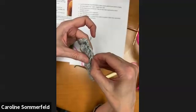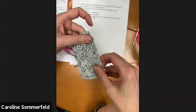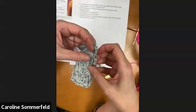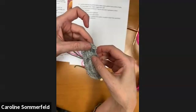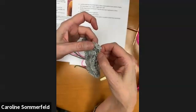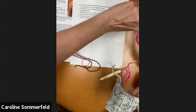We don't want to pick up in that first edge stitch because it's hard to pick up and it's going to give you a nasty little hole all the way along the edge. We want the second stitch. So in my big swatch, the second stitch is here. And what we want to do is pick up on the inner leg. So that is the one that's in towards the body of the knitting. So where's my needle? Right here.